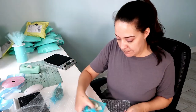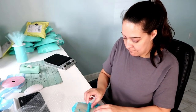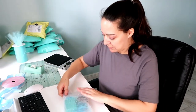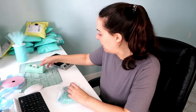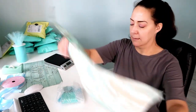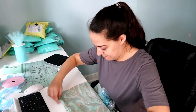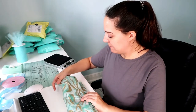I actually got some bubble wrap. My husband's coming back inside. This is the kind of bubble wrap that kind of sticks to itself, which is so nice. And then we will wrap this with tissue paper. Some of the greens. Stay up there. There we are.